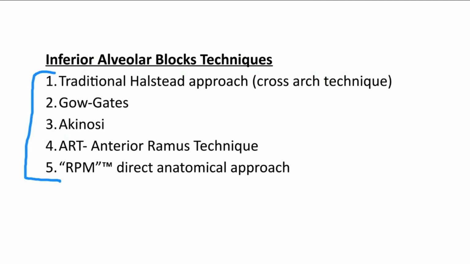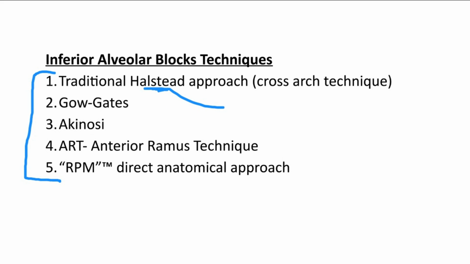So here are the techniques. There is the traditional technique or Halsted, traditional, standard, cross arch, three names or four names. Traditional, Halsted, standard, cross arch. You have to remember these. I don't know which name you're going to be using in your clinic. They will tell you, let's do the cross arch technique. I know it's called Halsted or traditional. No, traditional, Halsted, standard, cross arch, all of these are the same. And this is the most commonly used one.